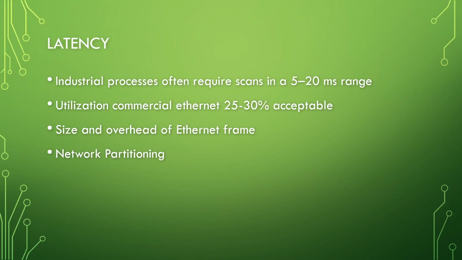So on an industrial network, you might have a 100 megabit network, but we want to keep the utilization down below 10%, normally in the 3 to 4%. And that will help keep our latency times lower. Because my network is designed to have so much throughput of data, yes, but what does that do to your latency? So you want to keep your latency low. To do that, we got to keep our network utilization low. So for commercial Ethernets, 25-30% is kind of what's acceptable. For industrial, as I said, less than 10. Normally, ideally, like 3 to 4.